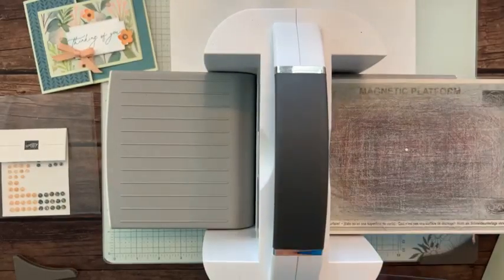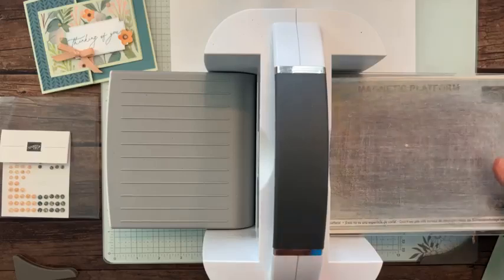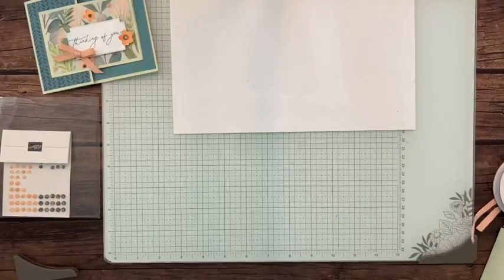All right. So I think that was the only thing we needed to die cut. So here we go. Let's scoot this out of the way.